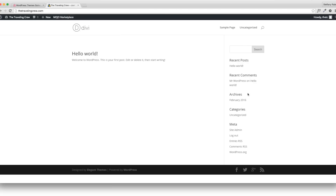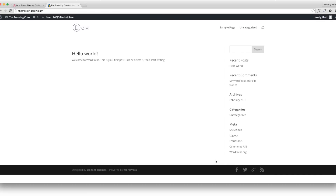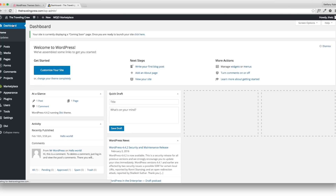Here's the default Divi page: the Divi logo, the basic Hello World post, and blog information — you're probably used to seeing something similar if you've used WordPress before. Whenever you're on the live site, you can use the dropdown shortcuts in the top bar. You'll go to the dashboard a lot, so I'll click that to go back.